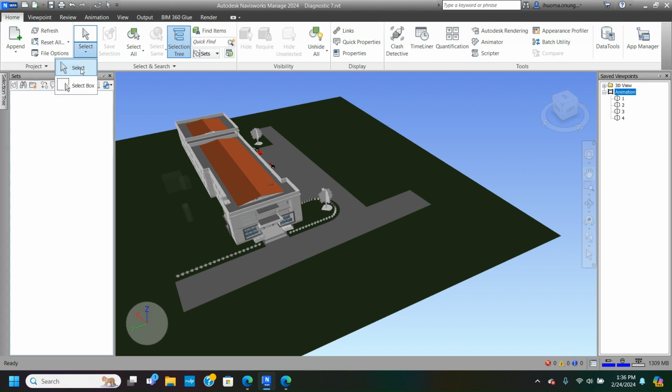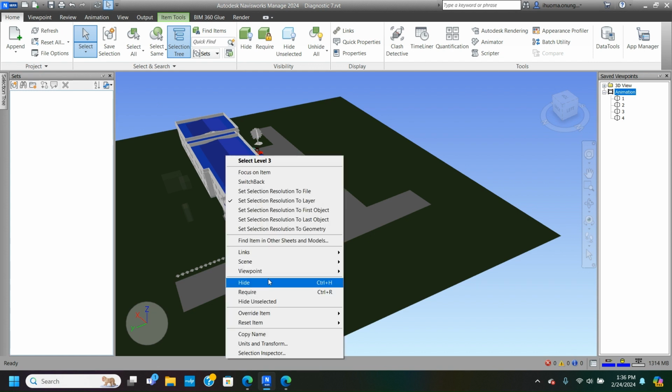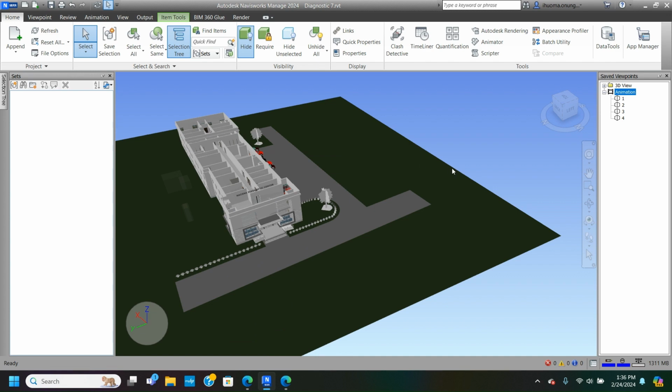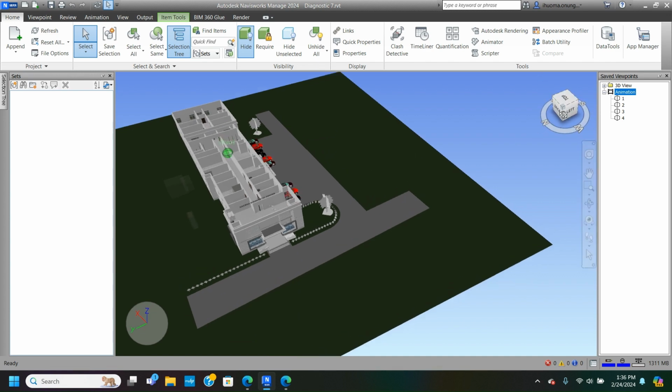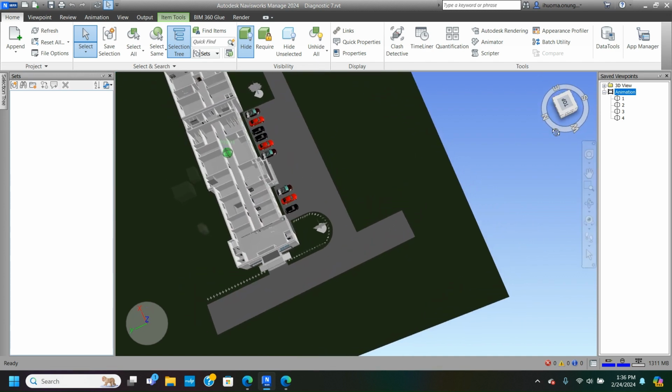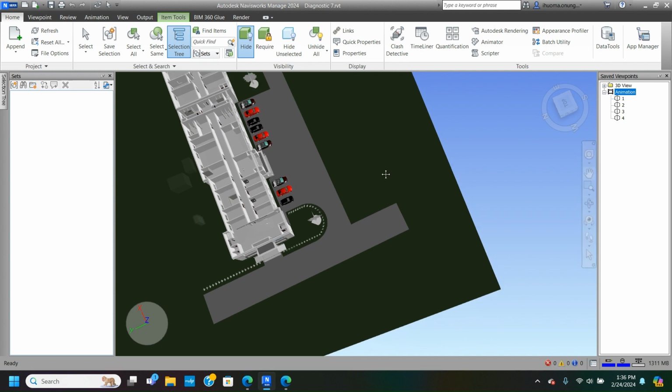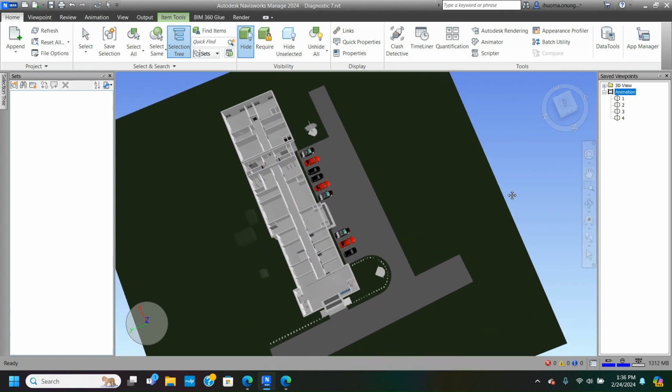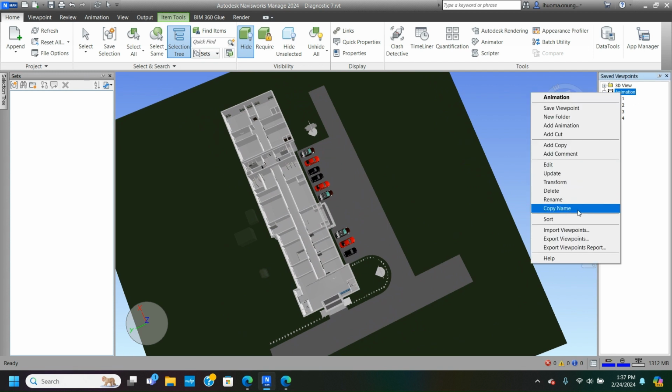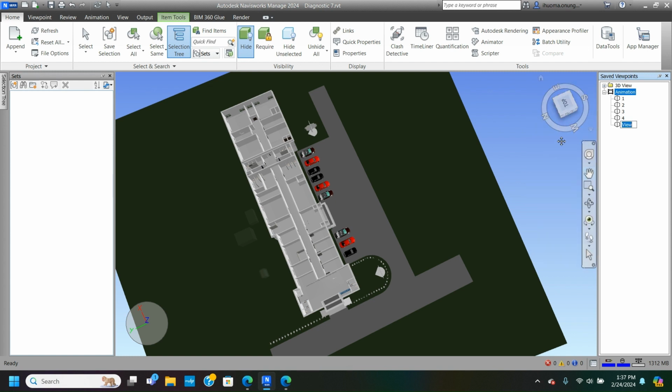So I'm gonna select an object. Right now I'm gonna select this and I'm gonna hide it. And I'm gonna walk through my model and save some more viewpoints. I can decide to even save this as a viewpoint. So I'm gonna save this as a viewpoint. Save viewpoint.